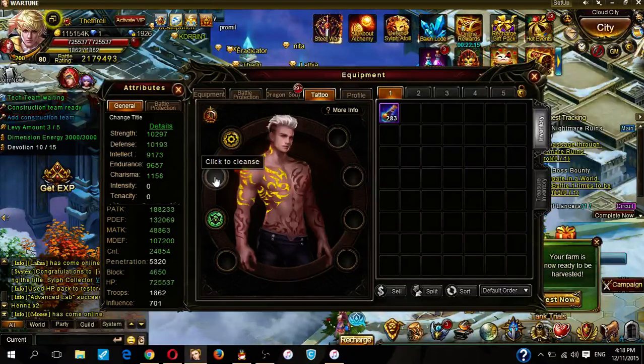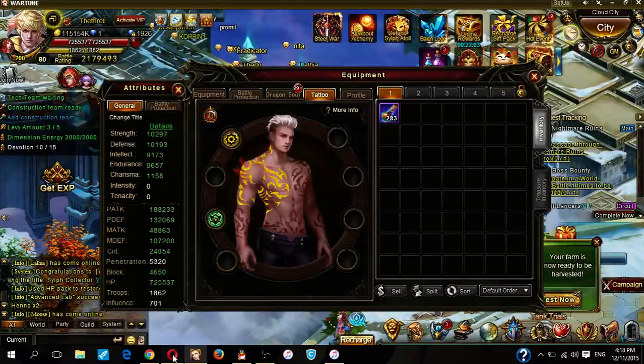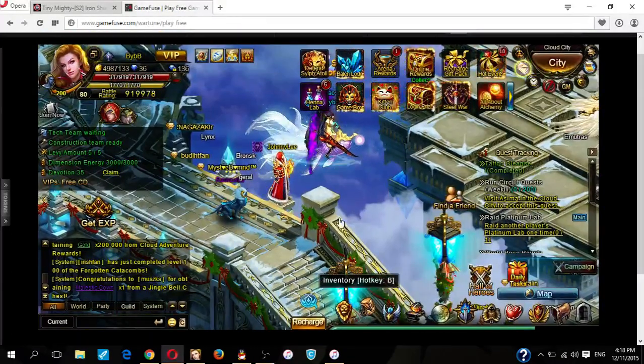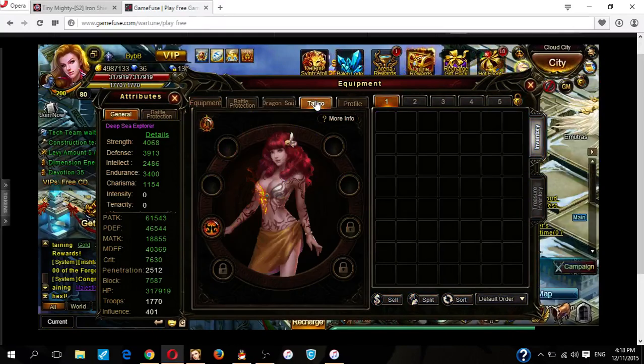I'm not sure if you have to have class advanced unlocked. I think you do, and the reason I think that is if you look here, slots unlock as class advanced level increases. So if we look at my girlfriend's account here, she's not completely unlocked all the class advanced levels. She's only been 80 for a week or two. So if we look at her tattoo stuff, she has a bunch of these slots unlocked, and it tells you when they'll unlock.